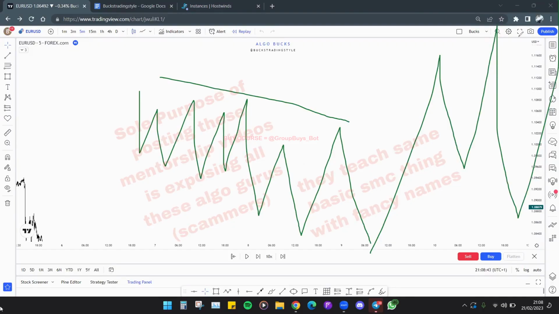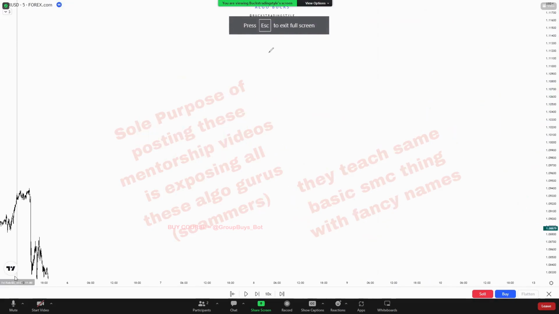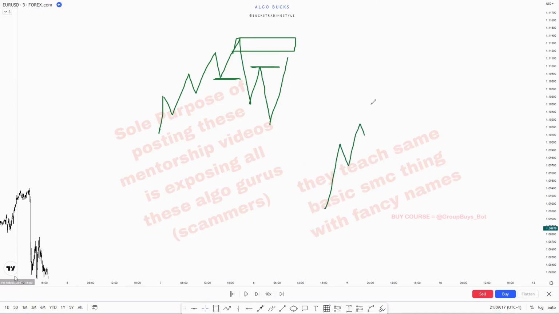So let me go back a little bit. Now, if you have the normal change of character, right? We have something like this, change of character, something like this. For change of character to happen, we want to see liquidity everywhere. So if you see something like this and price starts coming up, know that this right here will be a change of character as long as there's liquidity before that. If this low gets taken out and price starts coming this way without any liquidity around here, that's not a change of character.